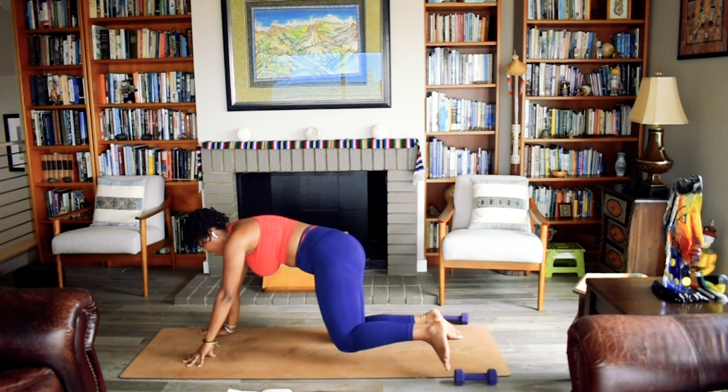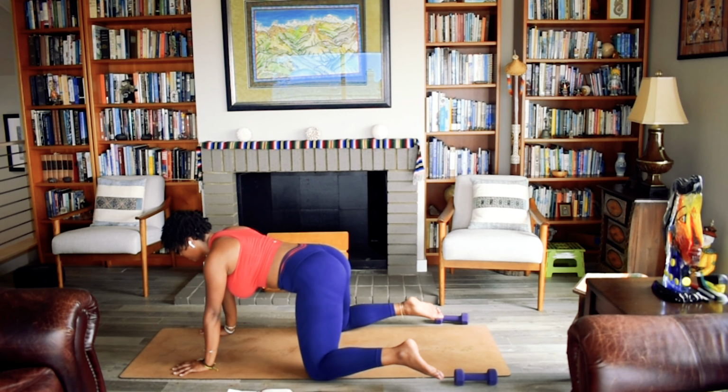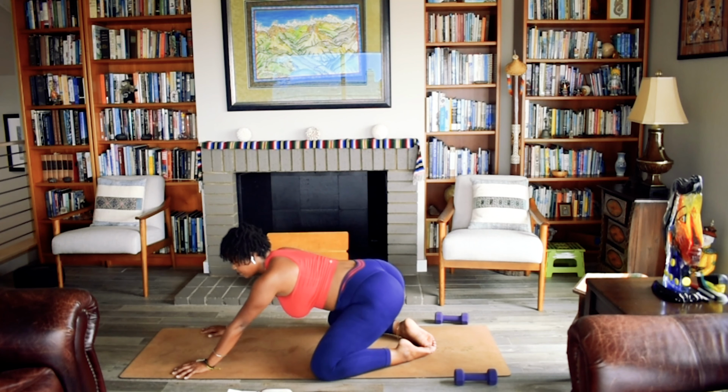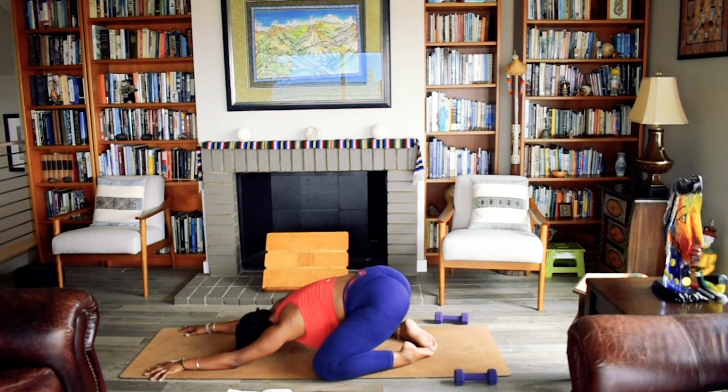Send that left foot back. Knees come to the outer edges of the mat. Bring the heels to touch. Inhale here. Exhale, sit the booties back onto the heels. Come into a child's pose. You have the option to stay here in child's pose. If you'd like, you may take a shavasana.